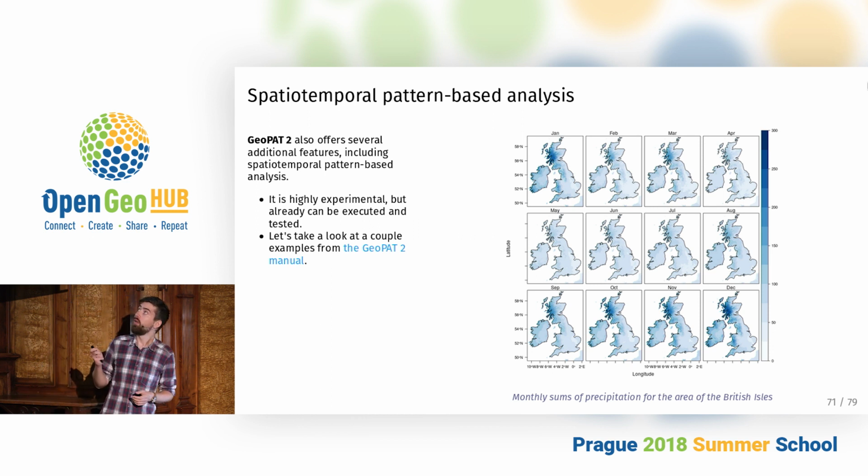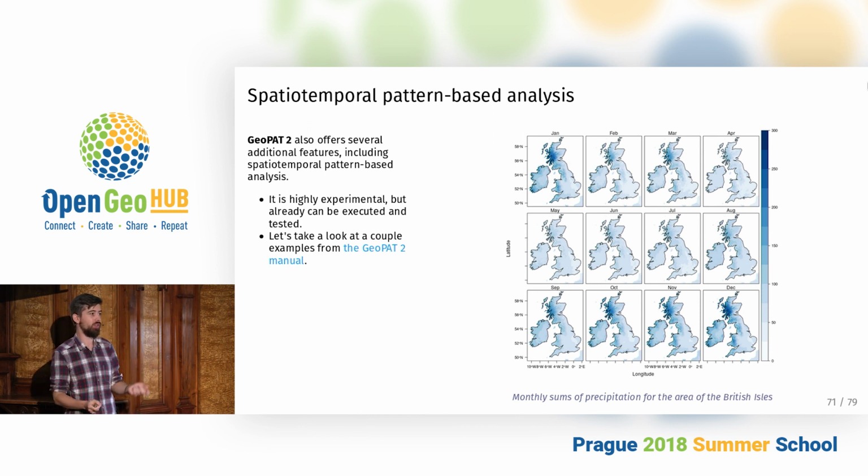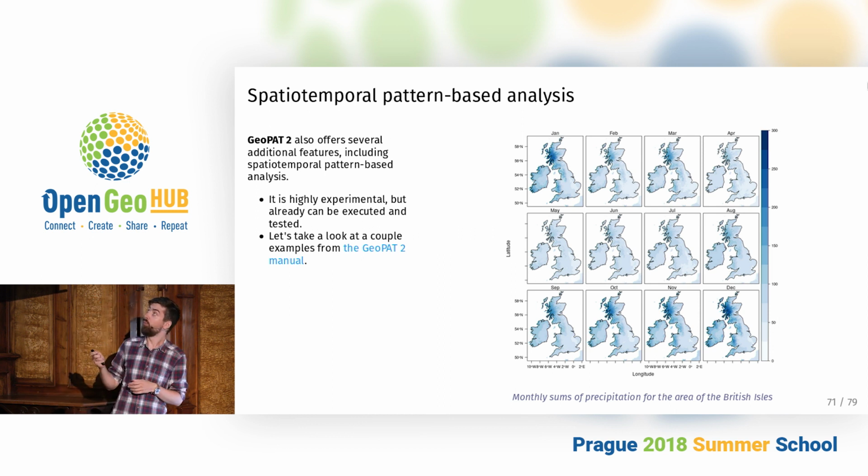What we can do here, for each pixel, is calculate the value of precipitation or temperature or any other value that you can think of. Next, you can compare those temporal representations for each pixel. This way, you get some kind of signature, not a pattern-based signature in the sense of space, but a pattern-based representation in terms of time. Again, this is data of the British Isles from the WorldClim dataset.